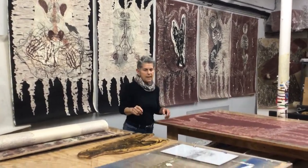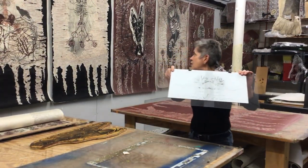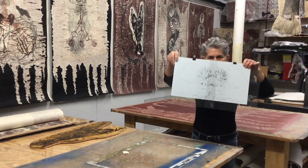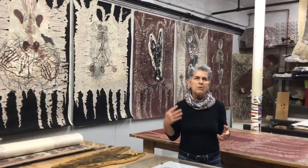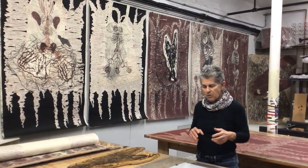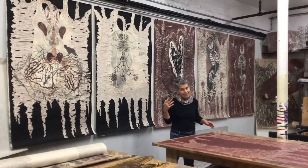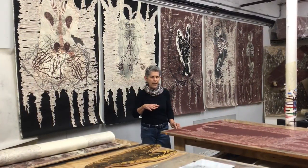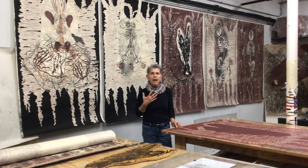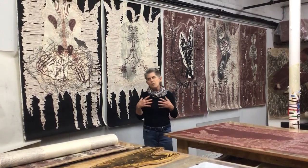And then I used this drypoint plate to make the image — it's hands squeezing the lungs. I was doing a lot of figure images where I'm showing the body and making a connection between botanical imagery. Since we were going through the pandemic and people were getting COVID, there was a lot of interest in the lungs. And on top of that, there was a lot of racial unrest with George Floyd and his cries for help and his cries of not being able to breathe. So it all came together that the lungs were my focus.